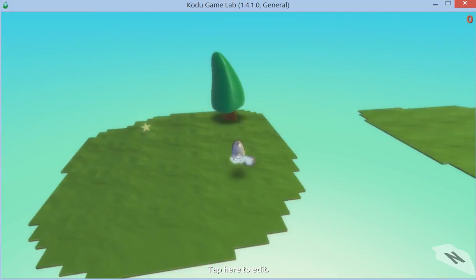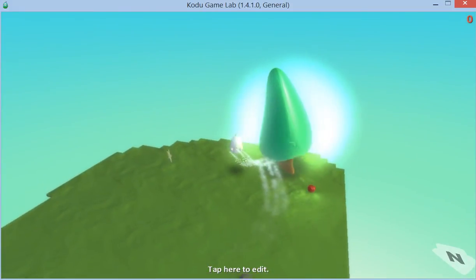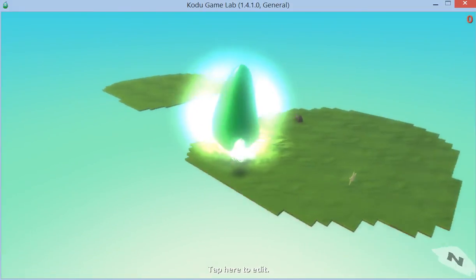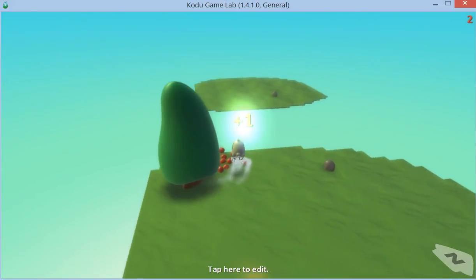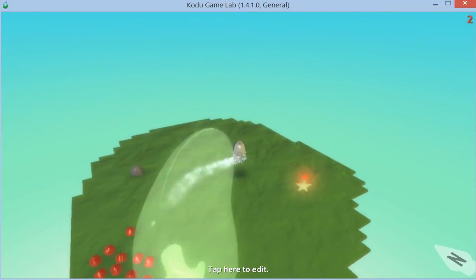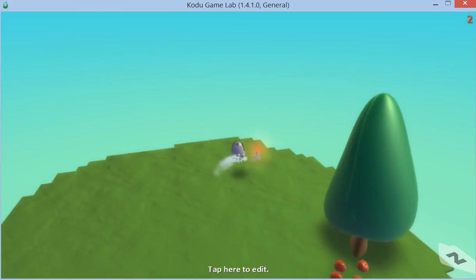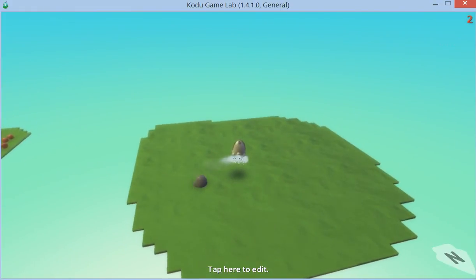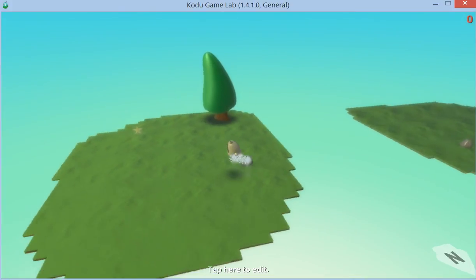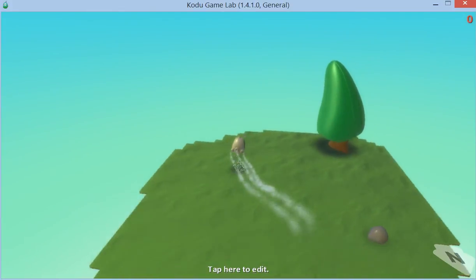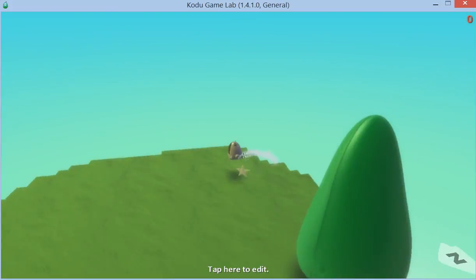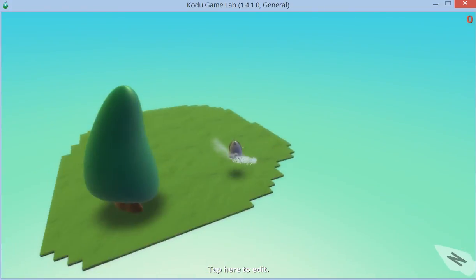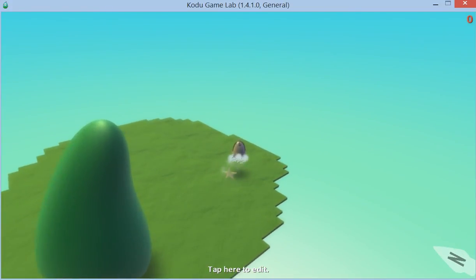So now I'm going to play this. Let's code it. Go to the tree. Alright, so I've got a few apples. I've got 2 points. Now my star is glowing. Okay, I hear the sound, and now I teleported. So I'll do that again. You notice now I've got no points. Teleport does not work. Simple as that, I have to get the points. That's the way to stop people cheating and getting to the next level.